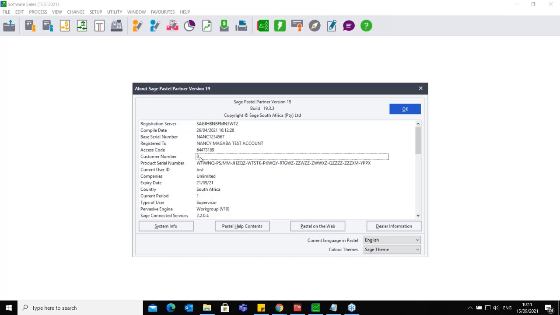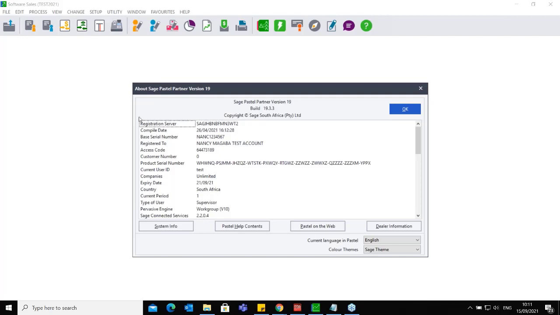You can also get your customer number. So on your side, it will be a proper number, not just a 0 like it shows on mine, but you will get a customer number from there. So that's where you would get your details. And then if you're having problems on the server, for example, and they're asking you what's the server name that you have, what's the registered server name, you also get that in here right at the top.